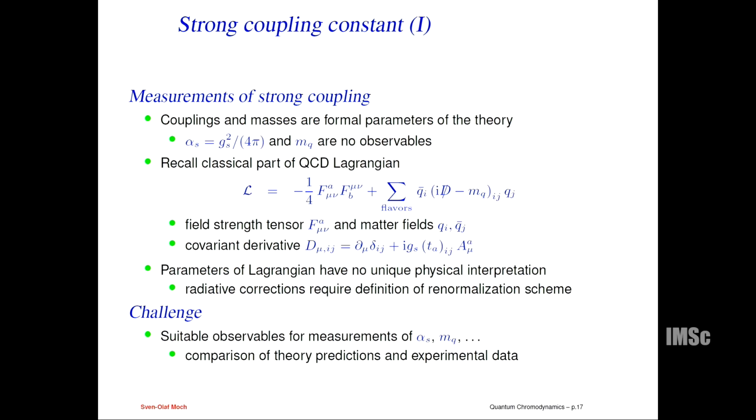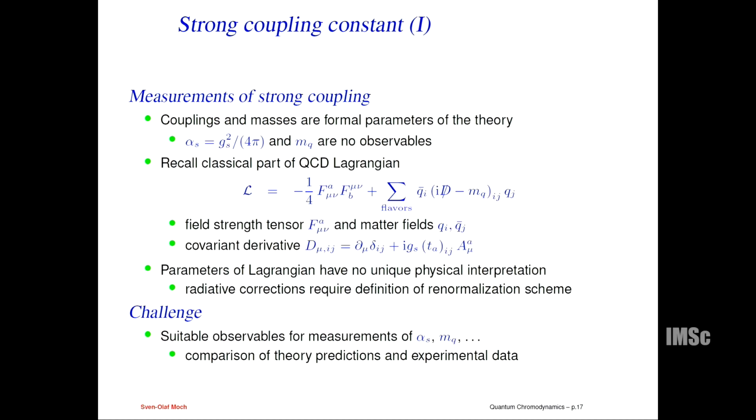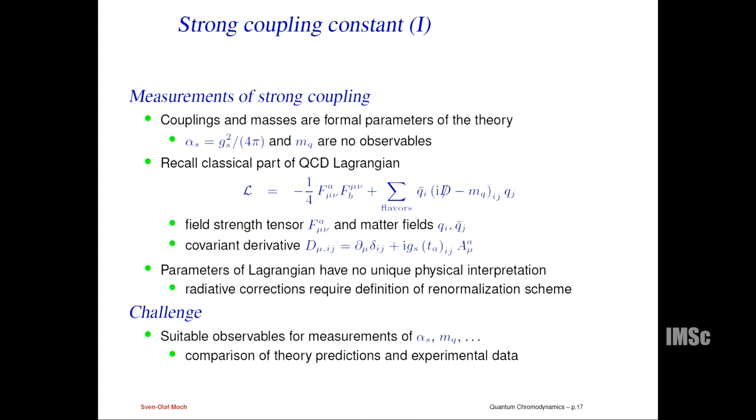In order to understand how to get the boundary condition, we have to go back to what I said in the beginning. The coupling is just a parameter of the Lagrangian. It doesn't have any unique physical interpretation. And if I compute these quantities, like the beta function, they depend on the way I do the renormalization. So there is a renormalization scheme dependence. And I cannot just measure the strong coupling. I cannot go to the Large Hadron Collider, take a set of data and extract a strong coupling. What I have to do is look for suitable observables which depend on the strong coupling. Then I have to take data and look at how this observable changes when I change, for instance, the scale at which I probe or take a certain cross-section, and how do I relate those changes to changes in the strong coupling.